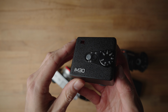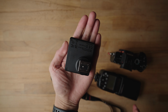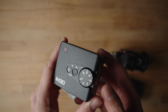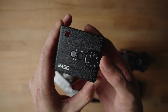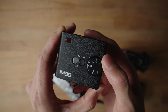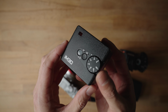Alright guys, so here's a closer look at the Godox iM30 flash. It's a pretty small flash, fits in the palm of your hand, but offers still quite a bit of flexibility and power. Mainly, you can customize the power output on this flash. So you have a ring here, and you can choose full, half, quarter, an eighth, 1/16, 1/32, and 1/64 with some half stops as well for your power output. This is a lot of flexibility in a small flash, so that's pretty nice.